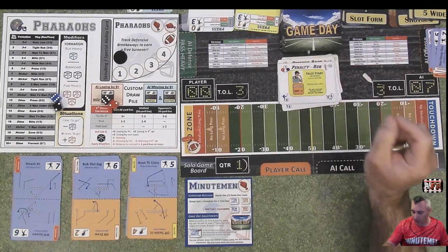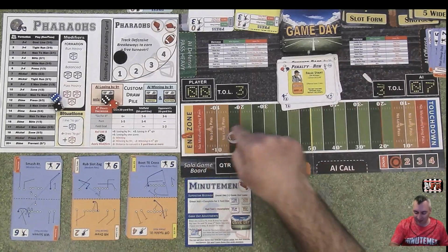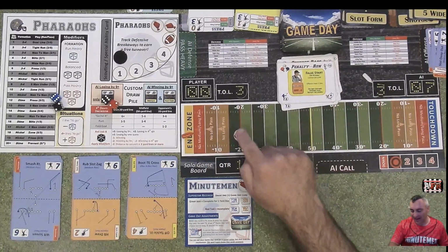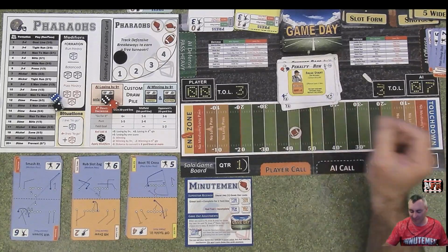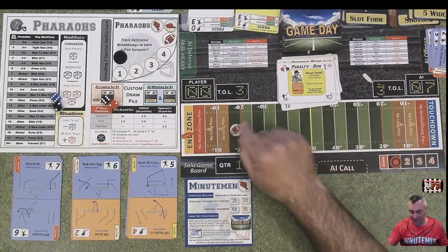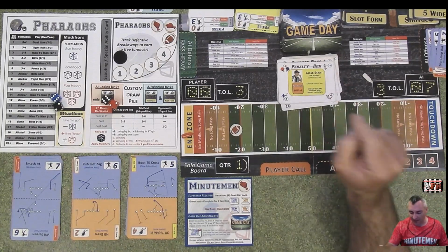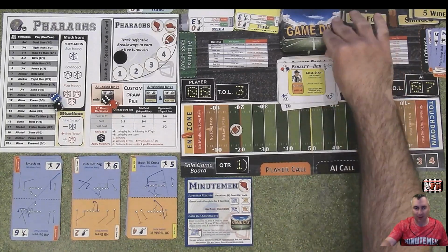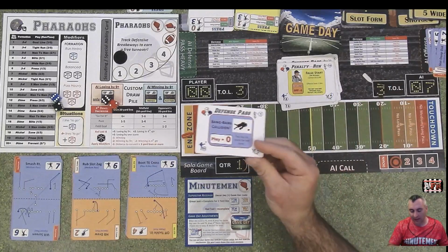And let's see. Oh, but the next kickoff, it's going to be a breakaway touchdown. Oh, how about that? So the Minutemen answer right back with a kickoff return for a touchdown. How about that? All right, so before we draw for the extra point, we get to draw a card for our game day adjustment. And let's see.